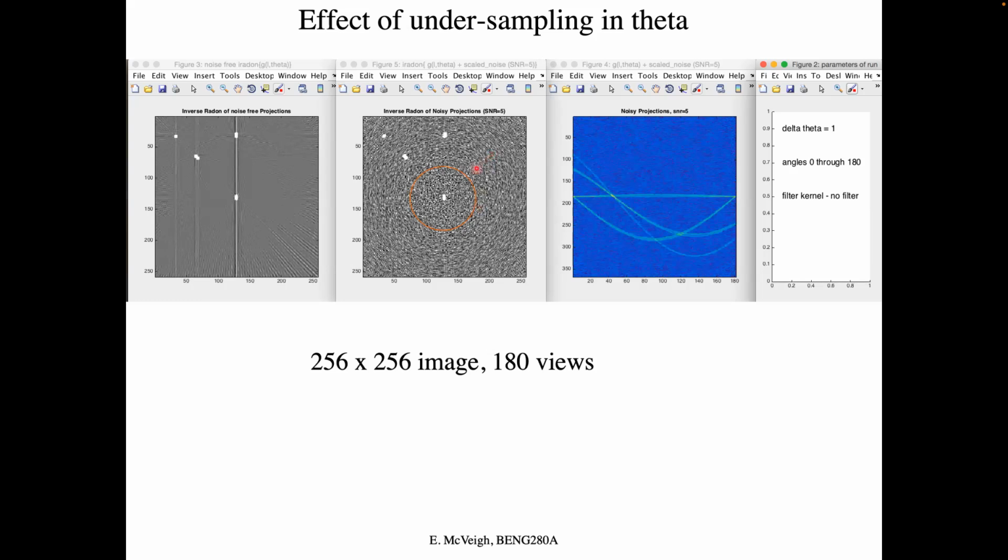So question, can we figure out, is there a field of view inside which, if I only have 180 views, I can actually believe that the reconstruction is correct, right? Maybe inside this red circle, I do have enough projections to reconstruct pixels inside here. It's fairly clear that out here, I've got artifact and blurring and a whole bunch of weird stuff going on. In here, it looks pretty good.